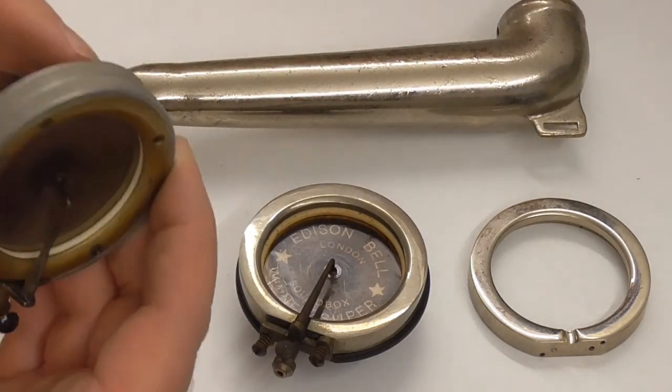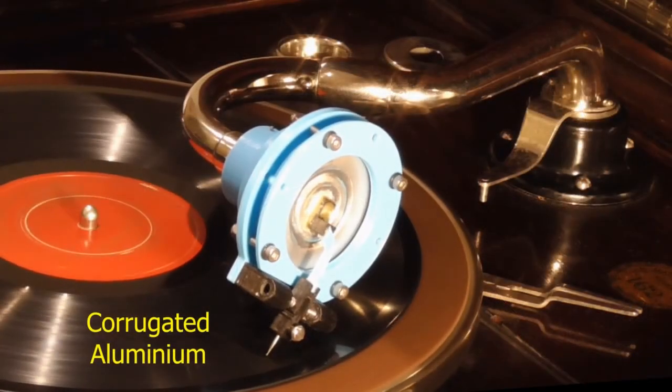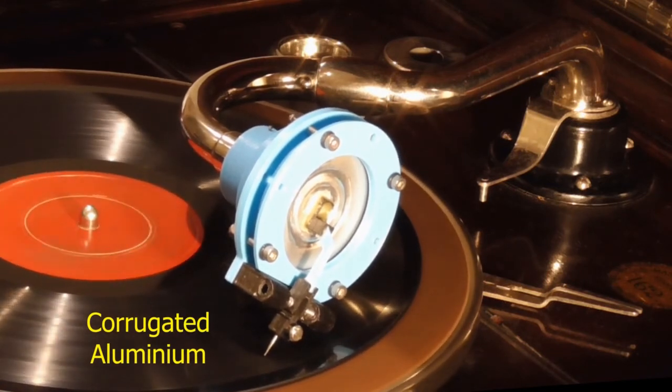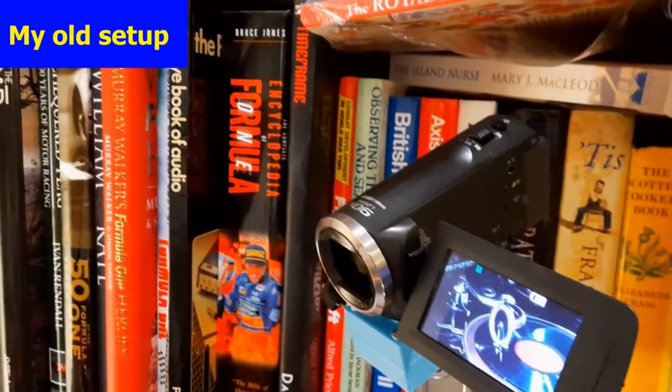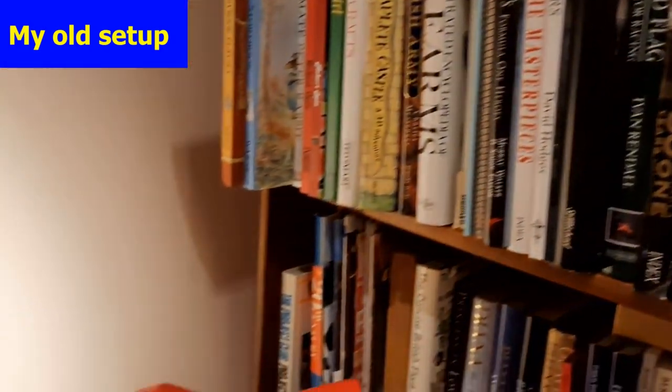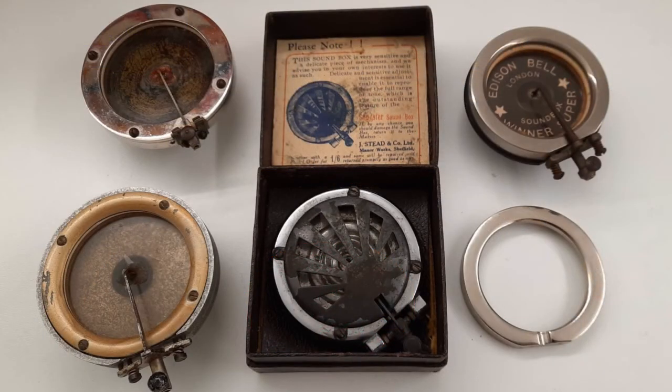So yeah, okay. Now I will probably do some tests at some point. The previous set of tests I've done, I can't do any more of, because I've had a move around of furniture and my gramophones aren't in the same place and my camera bracket is no longer there. So I'm going to have to sort out some new way of doing testing. But these sound boxes will get some sort of test at some point. And obviously the Edison Bell, I will do some videos about that and hopefully get the whole thing back together and running again nicely. Okay, well that's it for now.